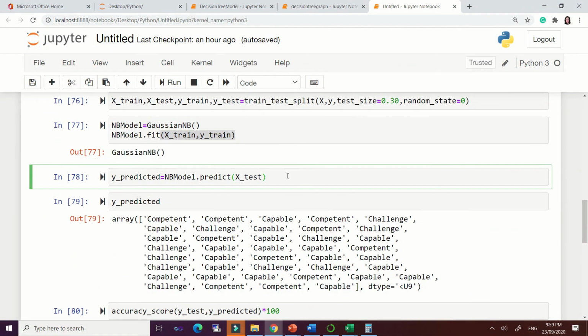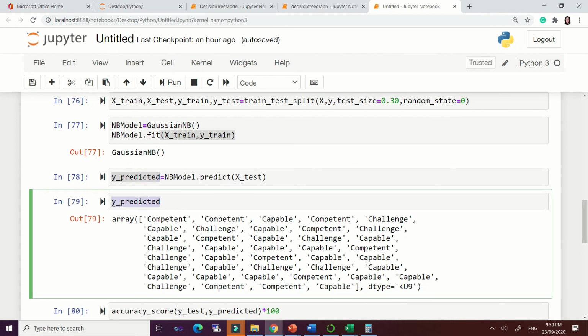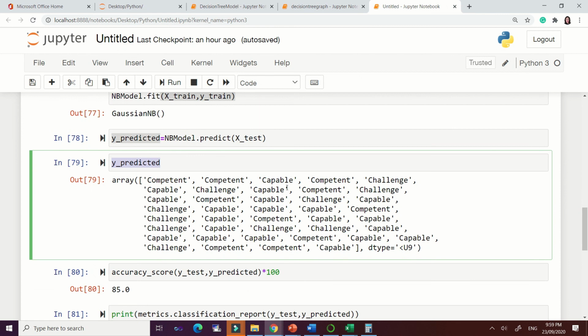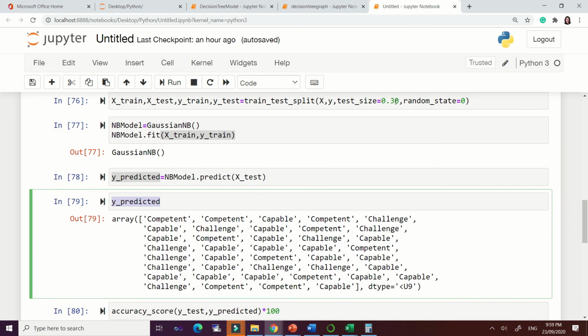Now let's predict our 30% values from English, Math, and Science, based on our Naive Bayes model. Then we store this in a new variable. Then we run the prediction. These are the results of the prediction of the 40 records, equivalent to the 30% testing data set.